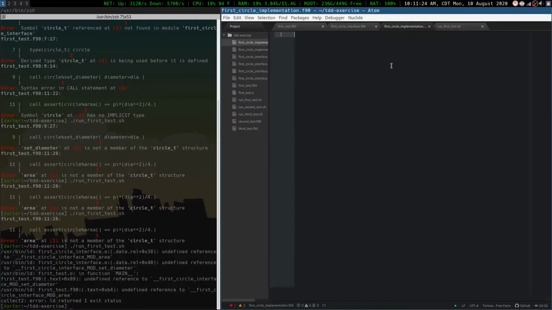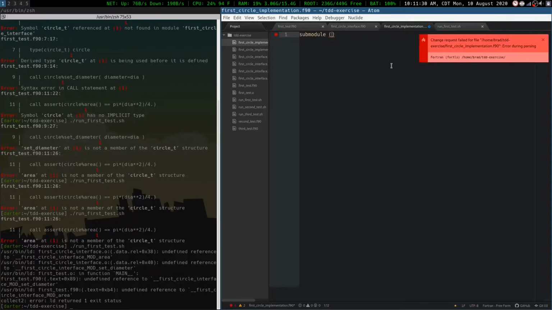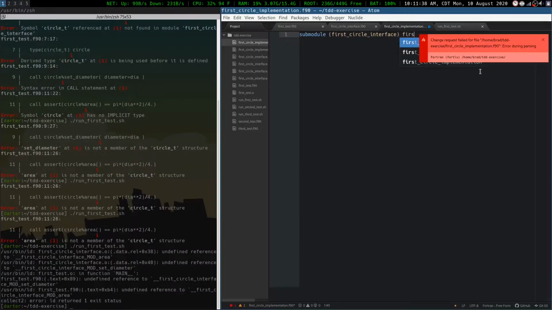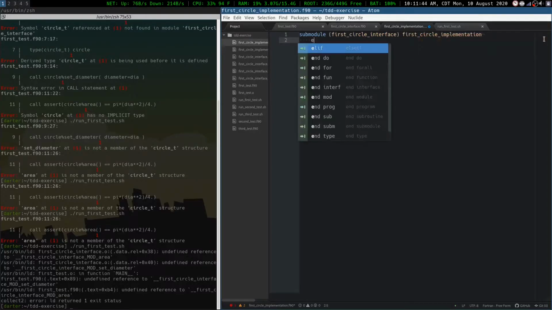So we're going to go over to the implementation file, and we need a submodule of first circle interface. That gets rid of that error there. And it's going to be called first circle implementation, and end submodule.